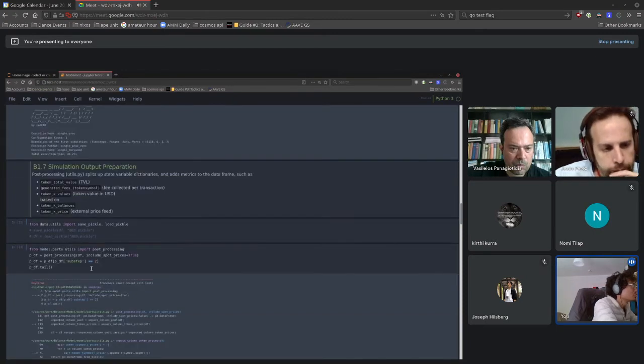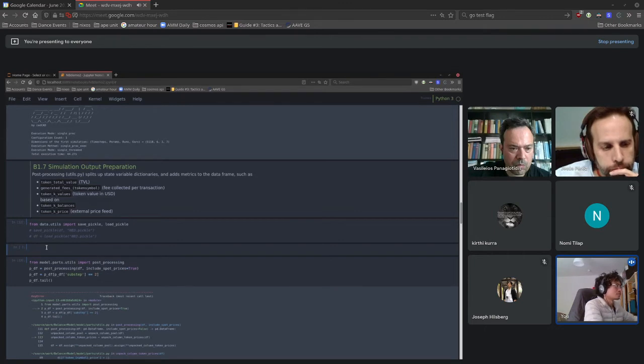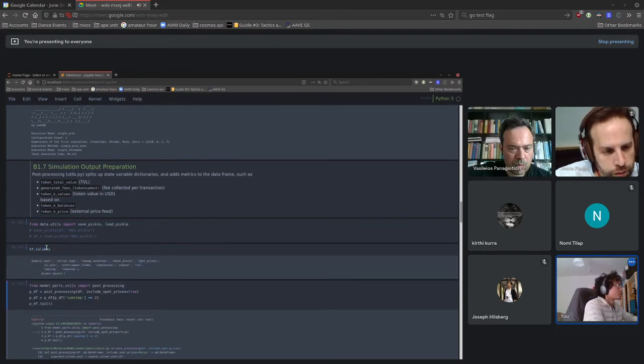Yes, so post-processing here basically transforms the data in the DF to make it graphable, but this kind of needs to be modified with each particular pool somewhat, depending on the questions that you want to answer. So it's best that you create your own branch and modify post-processing here for your own purposes.